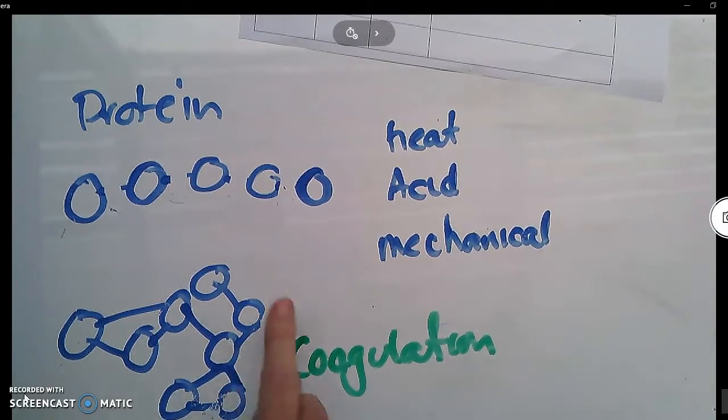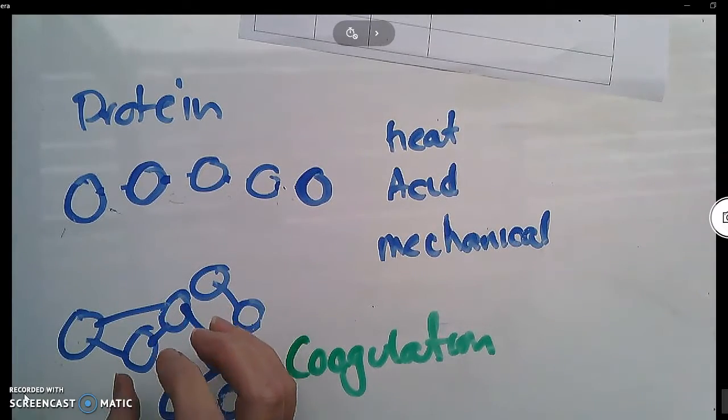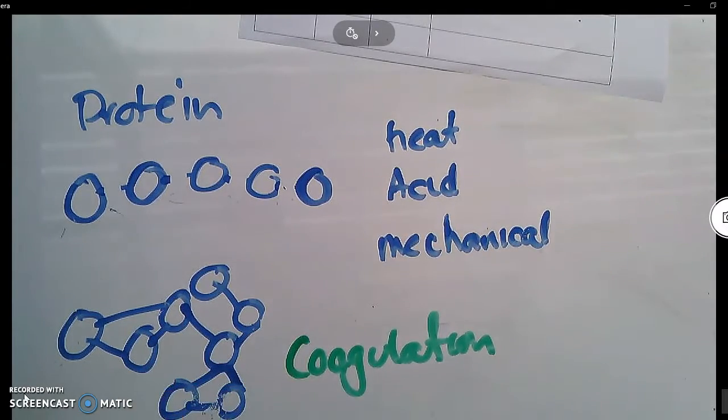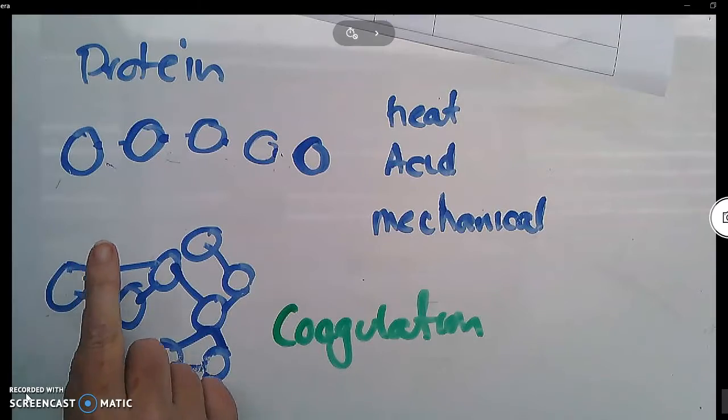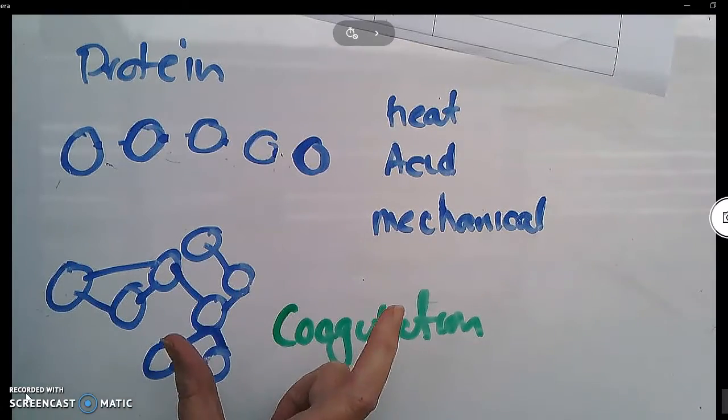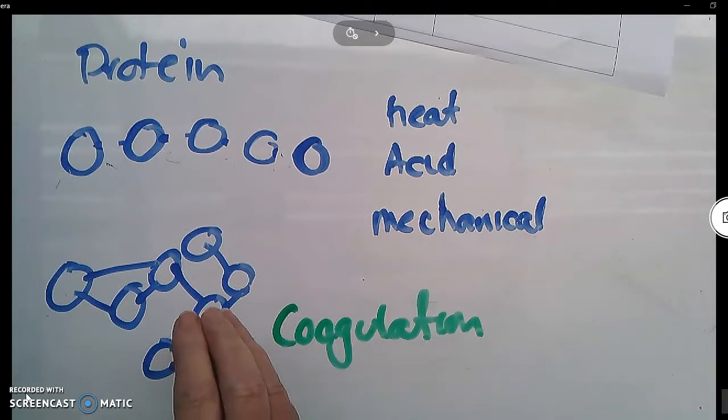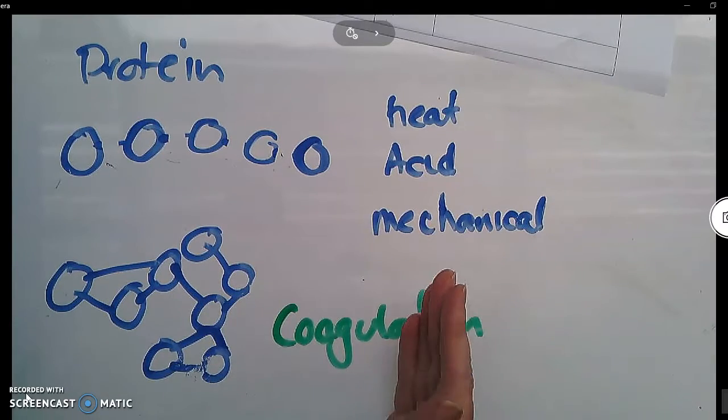If we keep the heat, or we keep beating it, or we keep it in the acid, it will get tighter and tighter and it gets drier and drier. Okay, so it's really important that denaturation and coagulation is a one-way process, which means it can't be reversed. Once a protein has gone through coagulation, it can't go back to what it was before. So in the chemical and physical changes that are happening, once that's happened, it will never be the same.